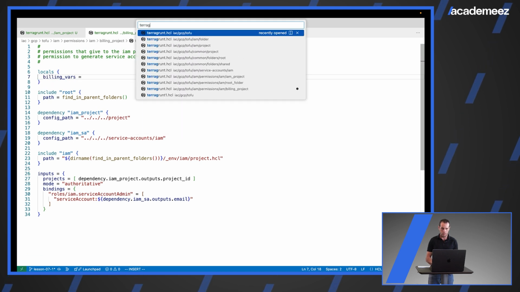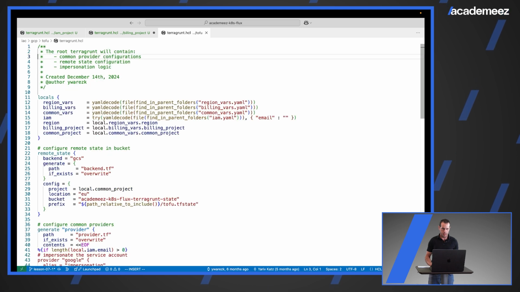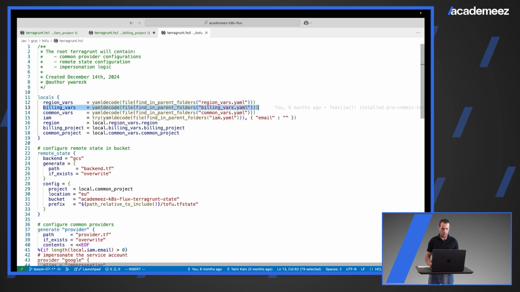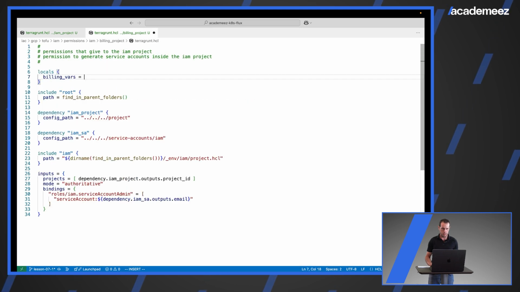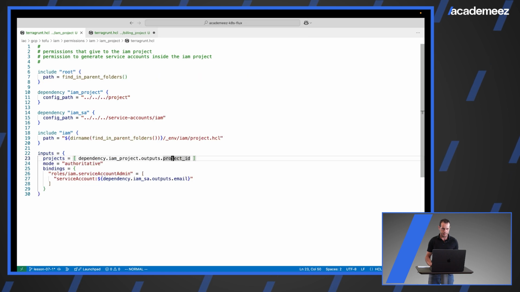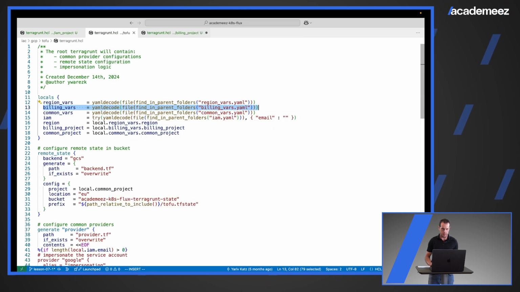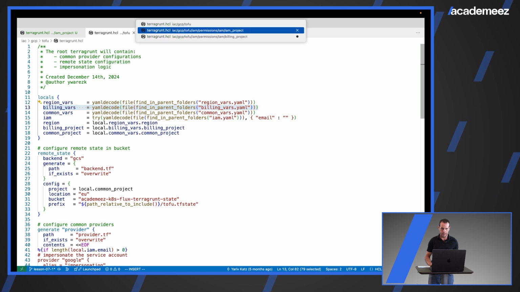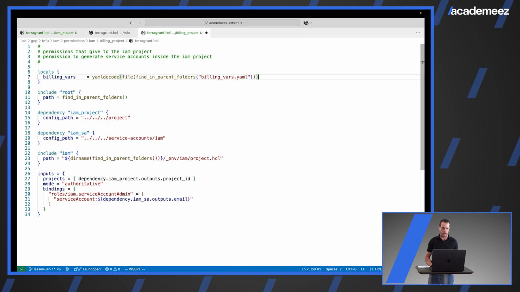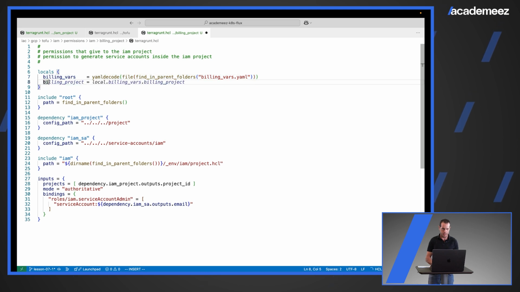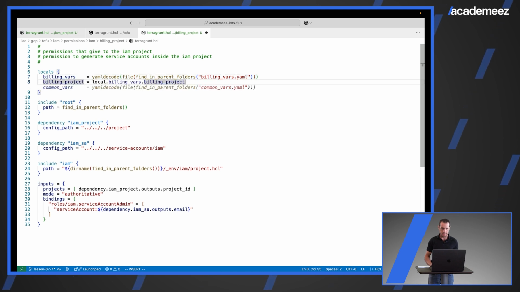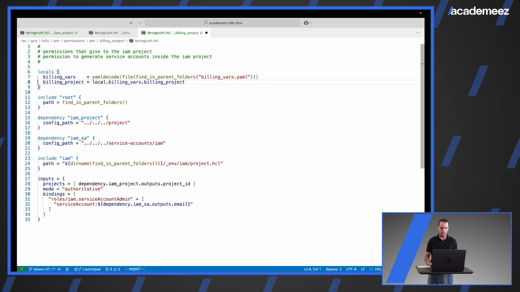Let's go to the root Terragrunt file. We call here the billing vars, and we'll do something similar here. Oh, I lost it. Terragrunt locals and then billing vars. Okay, so locals and billing vars, and then the billing project is locals billing vars.billing project.